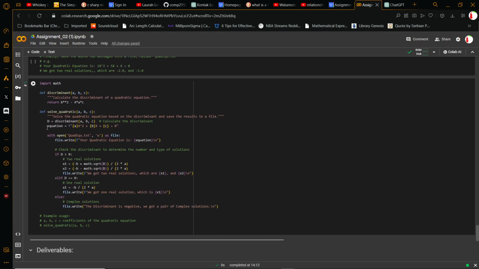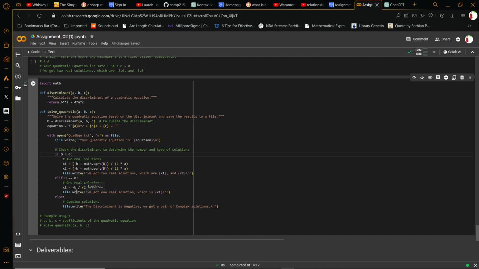Okay, so this is essentially the exact same thing altogether, except we use this, which writes our equation into our file using the write function. If there is no file, then it creates one called this.